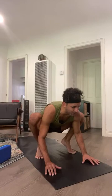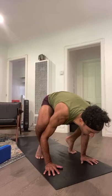If you're newer to it, sometimes the scariest part is just shifting forward. That is fine, play with that. Feel what it is like to take weight towards the fingertips. One more round of breath here.